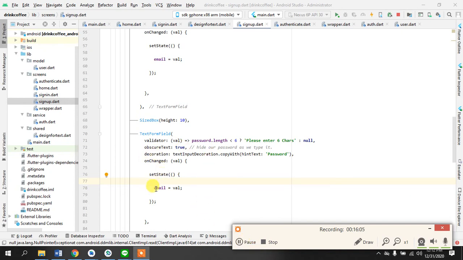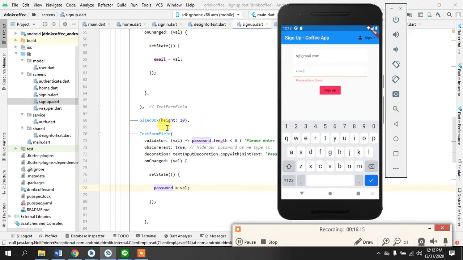When I was copying this method from the main sign in screen, I didn't replace password here, so the password has to be this, and now I will change this.